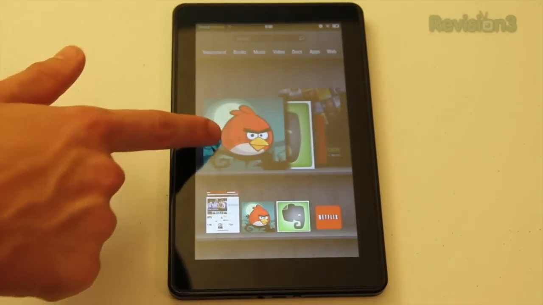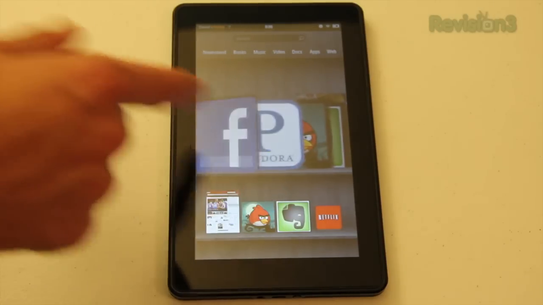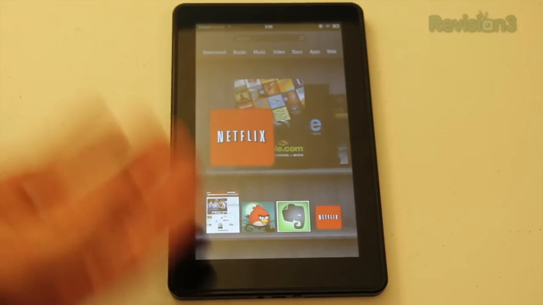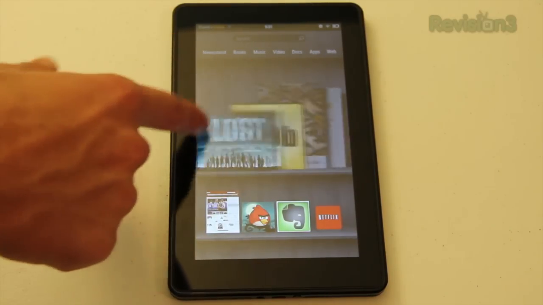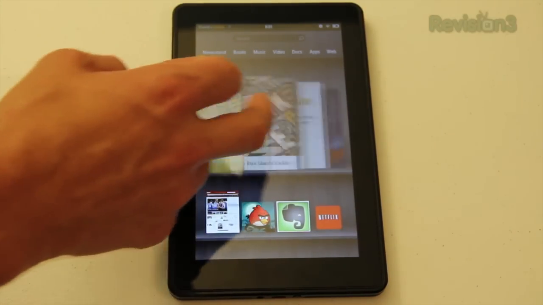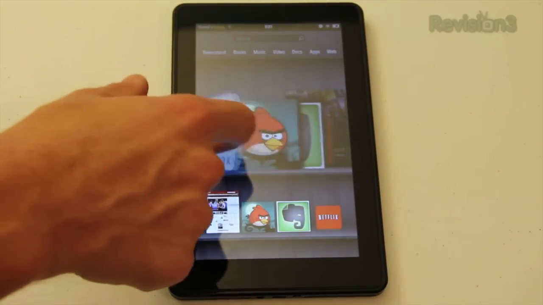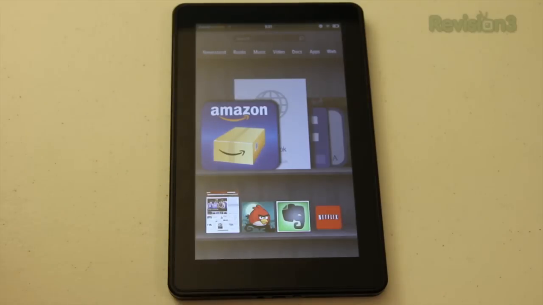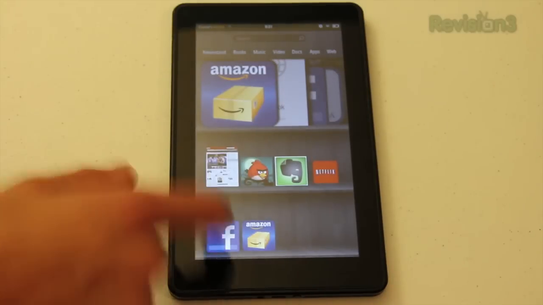Now, one thing I don't like is that some of these icons are bigger than the other ones. Sometimes, actually just a minute ago, these looked pixelated. Maybe that was why it refreshed, to fix that. But I don't like that these are different sizes. So that's basically your recent things. Don't know why they had that. Don't know how to remove stuff from it. I do like the layout where you scroll back and forth. But I don't like how everything is different sizes and how you can't remove stuff, or at least to my knowledge. Now here is your favorites, which you can scroll up or scroll down.